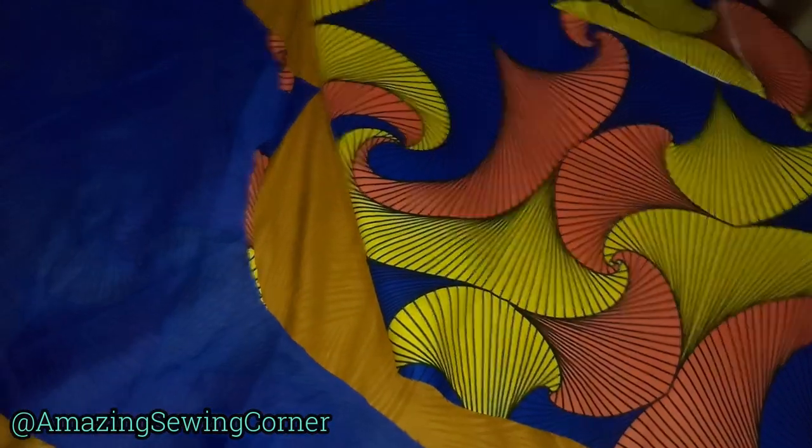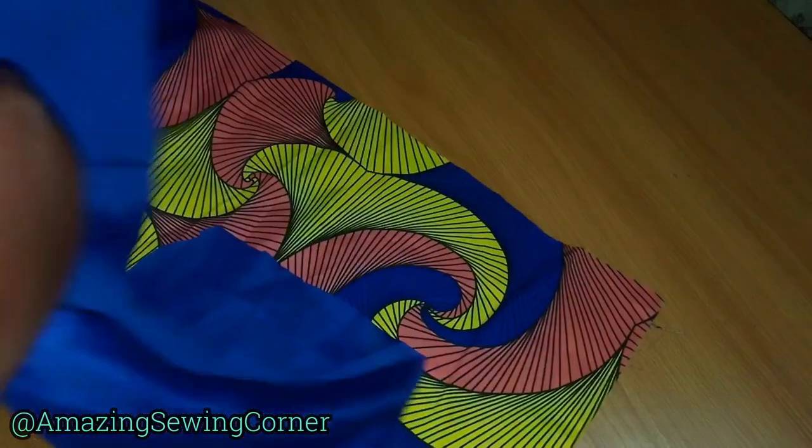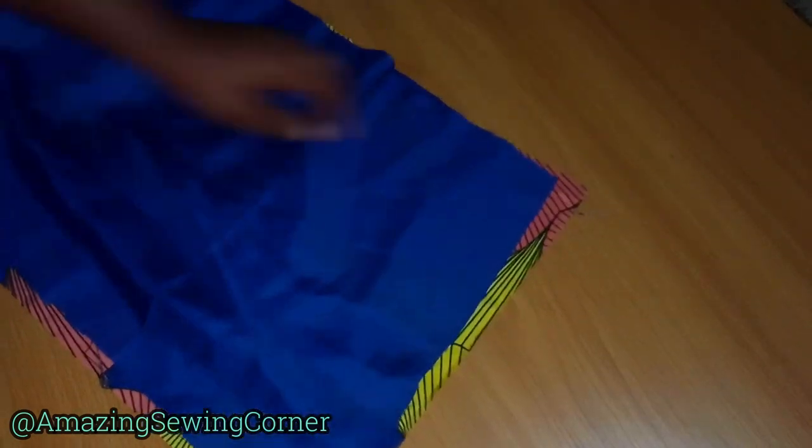I've placed my lining on it. The first place to turn is the base of your gown — place the base of your lining on it, making sure the sides of your fabric and the sides of your lining align. That is very important. Once you've cross-checked, place them together and put a stitch on it. After sewing, come to the neckline — you can pull it up and stitch the neckline, and also turn the sides. I'll go to the sewing machine and show you what it looks like.